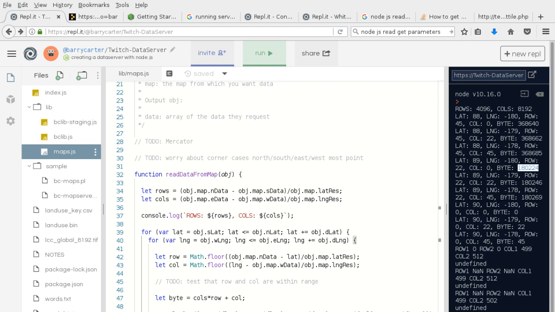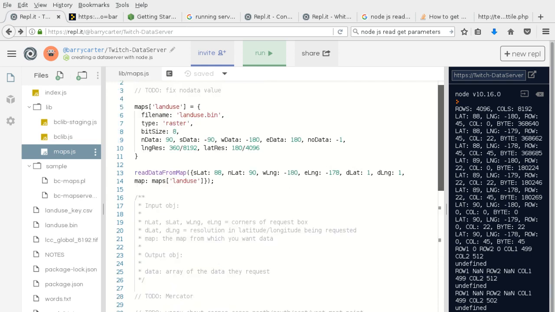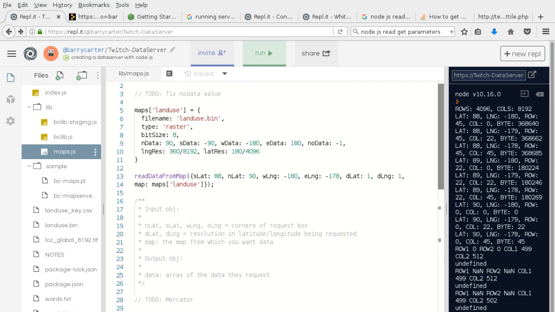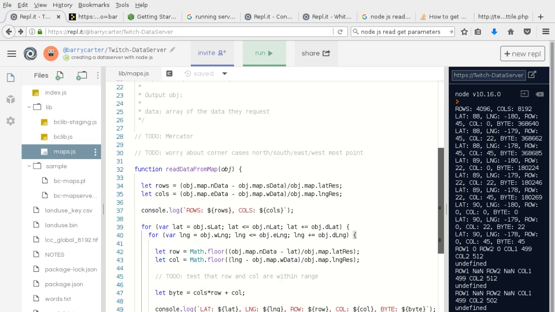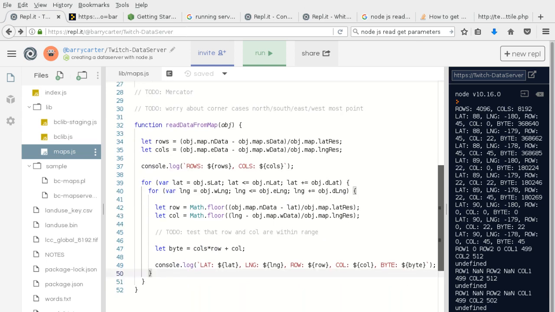It's actually the 180.225th byte, just like 0 is the first byte. Do we have that there? It is byte 0. So okay, this is fine. The first 8,192 bytes will represent the highest latitude, which is 89 point something. It's not 95. It's 89 point something higher than that. But okay. So now we know which bytes we want to return.